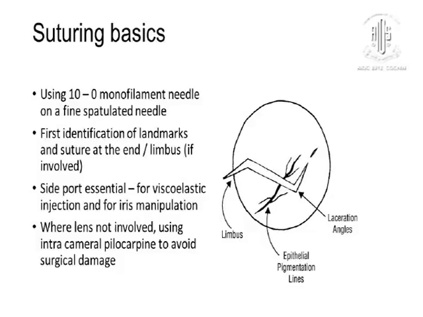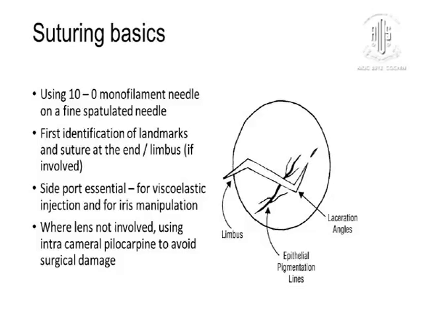There are certain suturing basics that one has to know. We use a 10-0 monofilament nylon suture with a spatulated needle. That's the right or the most appropriate suture to be using for the corneal perforation repairs. And before you think in terms of repairing, you have to note the anatomy. Where is the limbus lying, where is the perforation going from? Because it has to be put back in its proper anatomical shape. And the point of repairs of these corneal perforations is basically first to achieve an integrity of the globe. So that is important, and while doing that, we have to make sure that we do it in such a way that we can give him the best possible vision outcome.